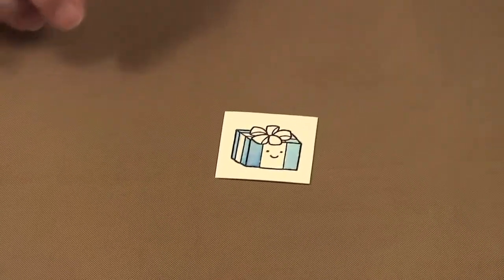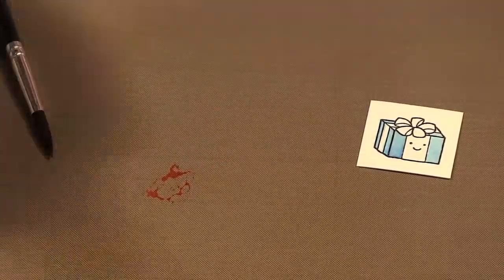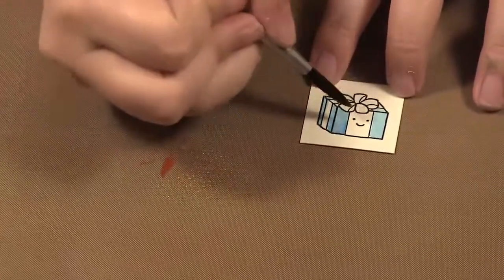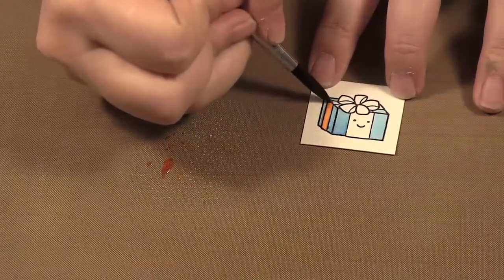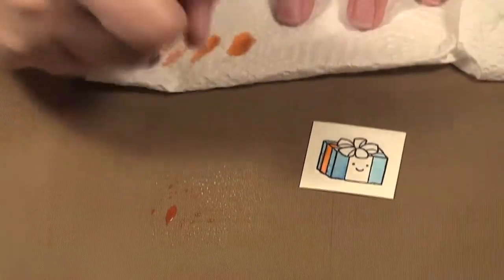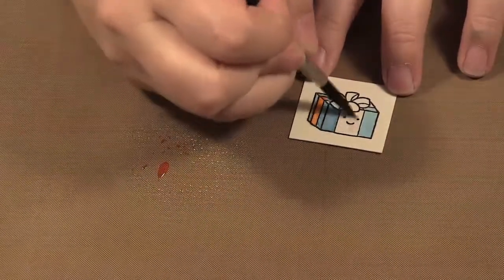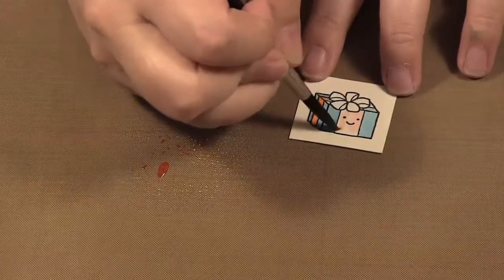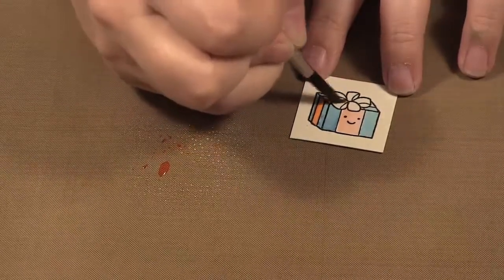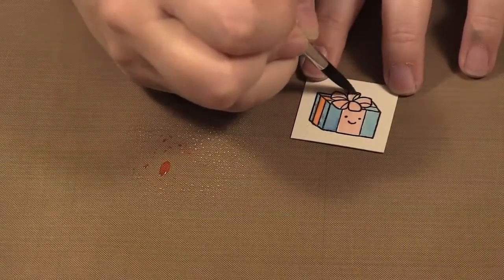So now I'm going to take my orange, do the same thing, put a little bit on my mat, give it a spritz, and you don't want to have it too wet. If you think it's too wet, just try to do that with your brush. A little bit of it bled. I'm okay with that though, so it depends. If you don't want it to bleed, don't get it too wet. So you can see there I had less orange than I did here. I'm going to just color this in the softer orange color.